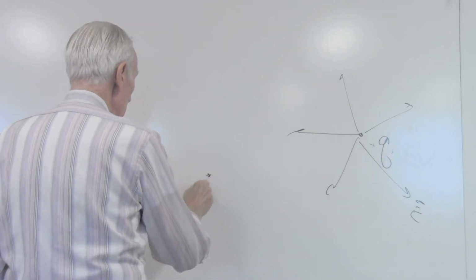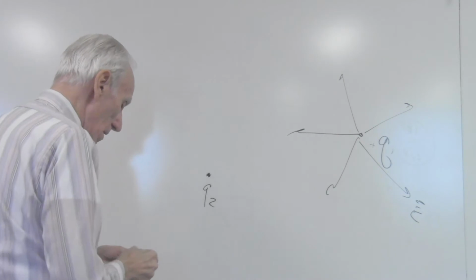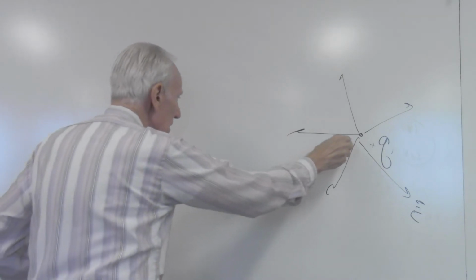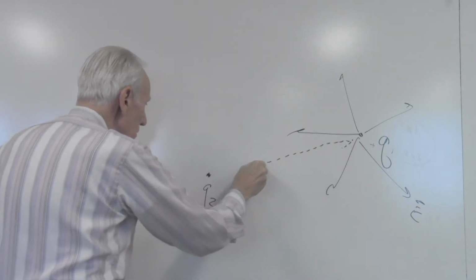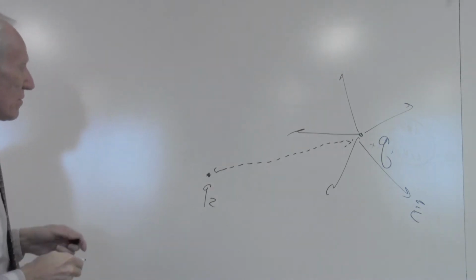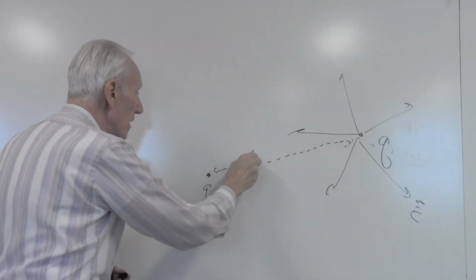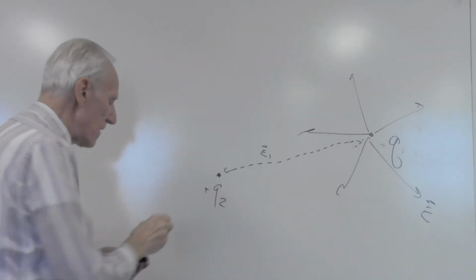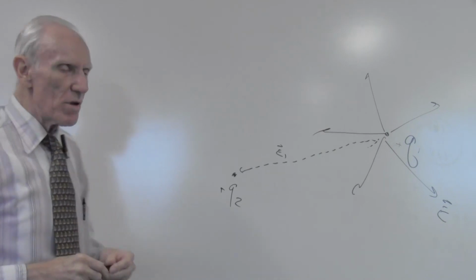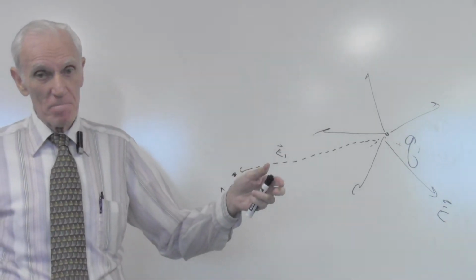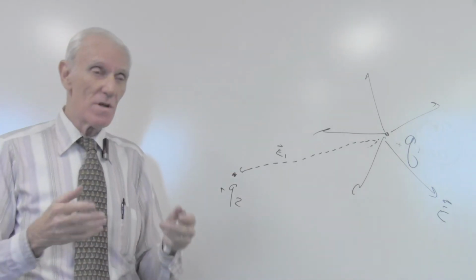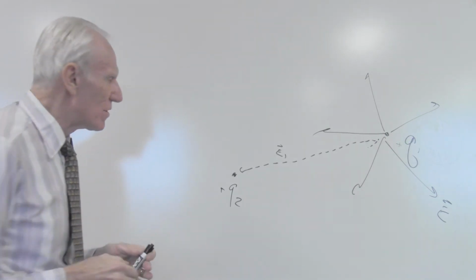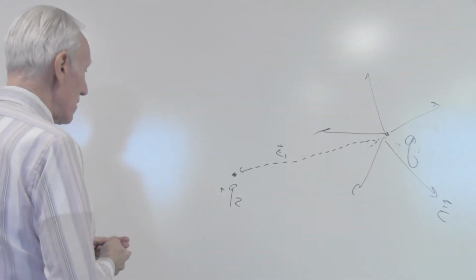Now, if I have a charge over here, Q2, then this charge is in this electric field. Here's one of the electric field lines coming over towards Q1, or Q2, I should say. So this is an electric field line from charge 1 over there coming towards charge 2. And if they're both plus charges, as you'll find out shortly, plus charges repel each other. Opposite sign charges attract each other, which adds another little complication to our force discussions. You have to know which is which. Are they attractive or are they repulsive?